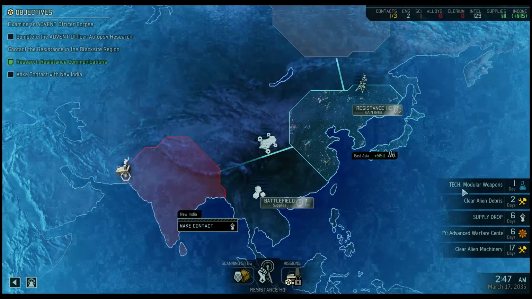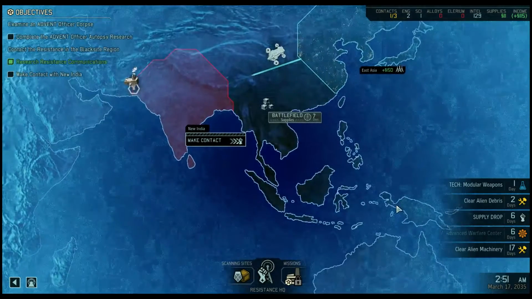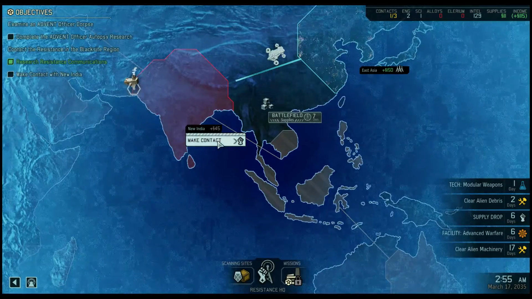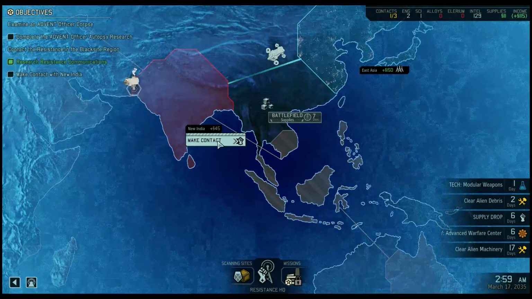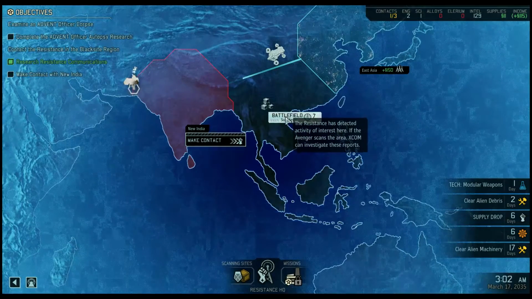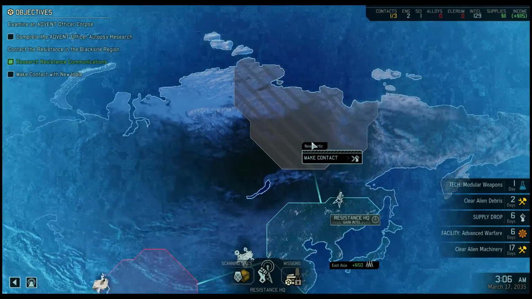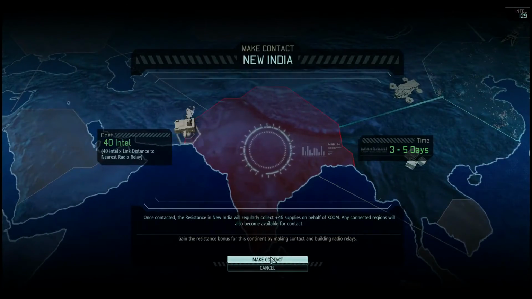So, we have a supply drop in 6 days. The supply drop is our monthly income. Given that it's 6 days, we're probably not going to be able to make contact with a new region in time before it happens. Well, we got to make contact with New India eventually anyway. It is an important part of the plot. Let's go ahead and do it.